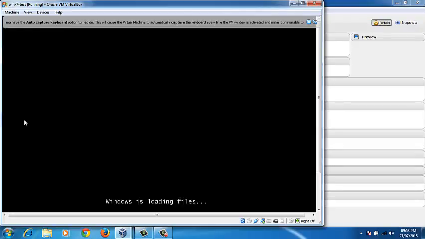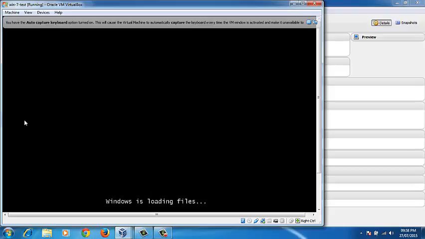So the DHCP server gave this client an IP address so that it could connect to the server, the deployment server. And with that connection, it is now connected to the boot files on the server, and it's now beginning to load the operating system on this client.